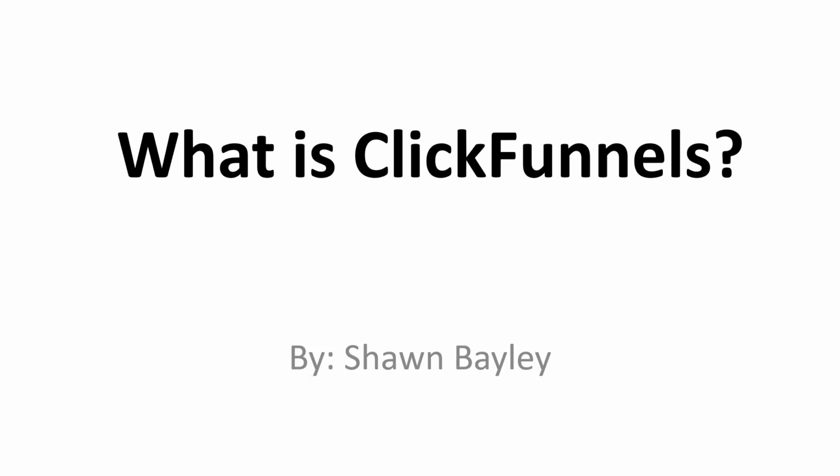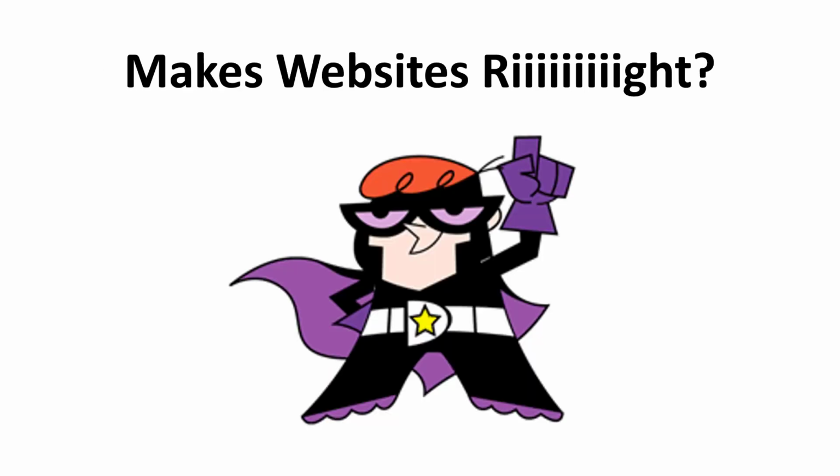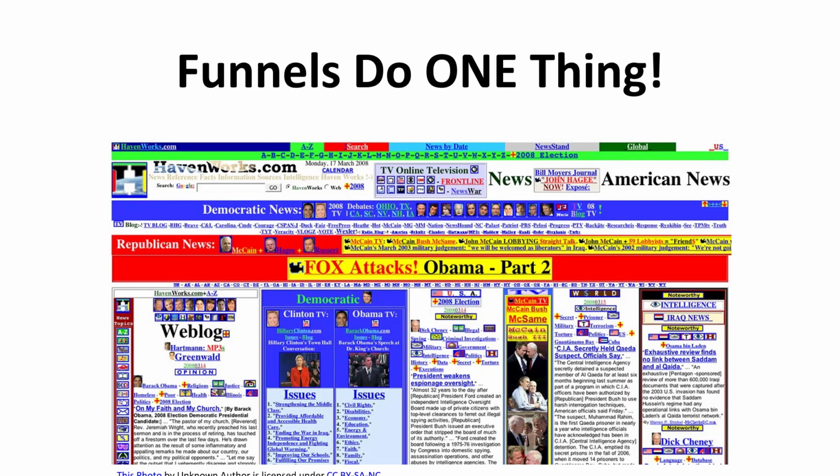Today we're going to talk about what is ClickFunnels. So to know what ClickFunnels is, we kind of have to understand what ClickFunnels isn't. Because when you first look at it, you're going to think, well, it's just websites, right? And that is false. A sales funnel is about getting people to convert, to do a particular action that you want them to take. Websites are kind of distracting and allow for people to do many things.